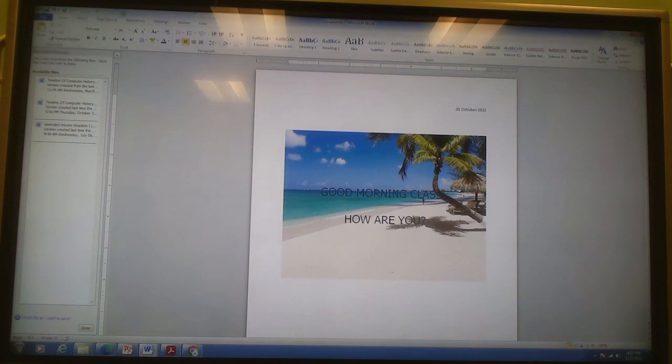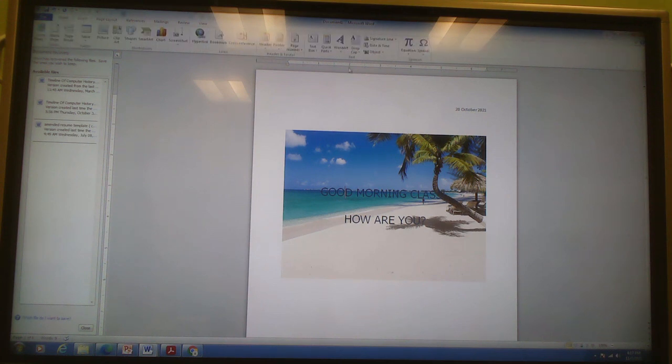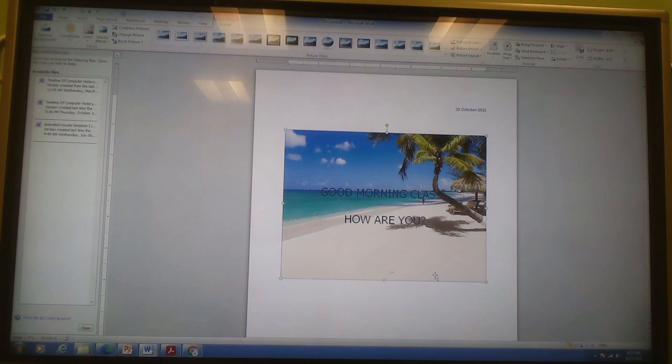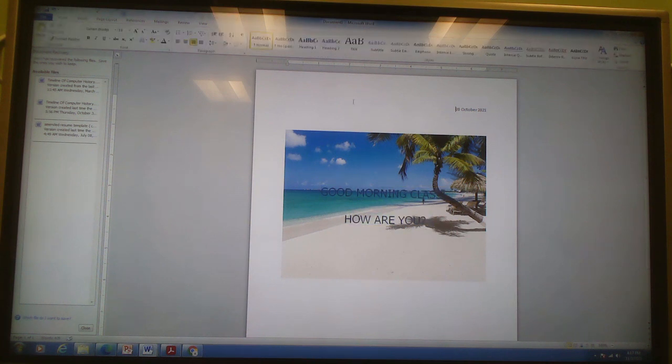So that's how you would do that, is to wrap the text. You hit wrap text, and then you say, click that again on the picture, wrap text, and you say behind the text. So now it's back behind it. And then the writing is in the front, and you just do what you do to make it readable.